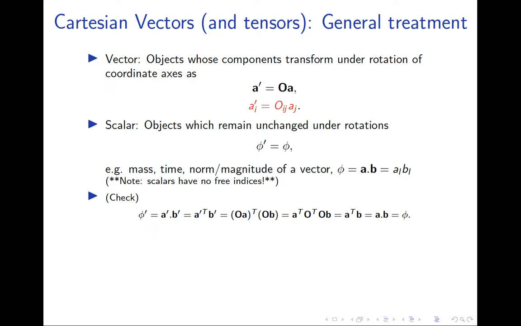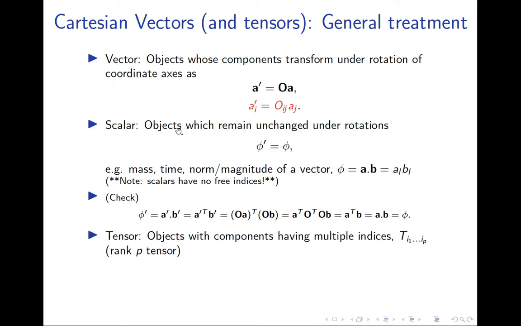Similarly, we can introduce tensors, which are more general objects than vectors and scalars. Scalars have no free indices, only a dummy index L, and vectors have a single free index. You can define objects with multiple free indices. For example, there are p of them, I1, I2, and so on to IP. So there are p free indices. That defines something which is known as a rank P tensor. I'll give an example, because the transformation rule for a general rank P tensor is a bit cumbersome, and it is not really insightful.